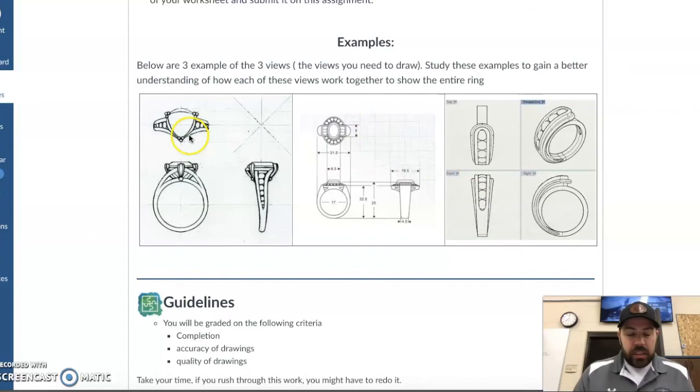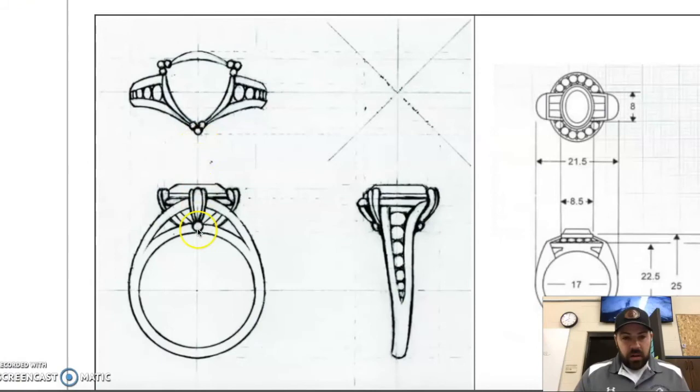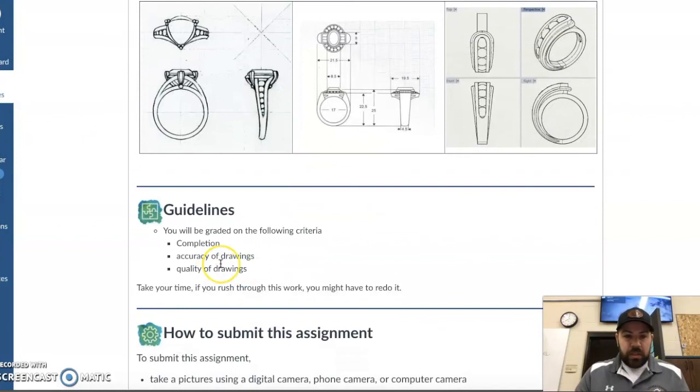Once again, if you notice in these pictures, they all line up accordingly. The edge of this right here lines up perfectly with the edge right here, and the edge right here lines up perfectly. These little three prongs line up perfectly here, and these three line up here and here, and then the height and the height here. So be aware of that, and draw accordingly. You will be graded on your completion, accuracy, and quality. So take your time and work thoroughly, and don't rush through this work.